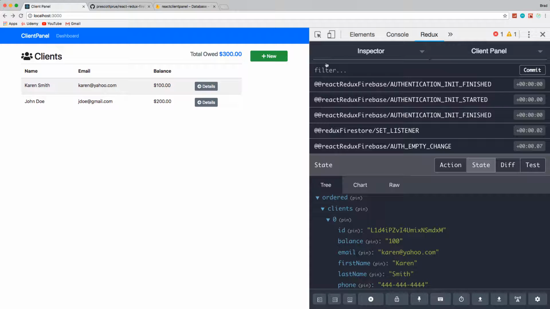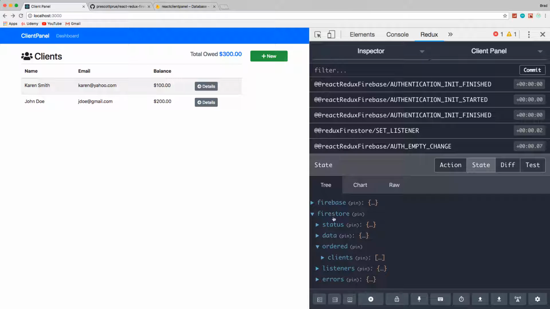All right, in the last video, we made it so that we could actually get our clients from Firestore and put them into our clients component. And you can see they're coming in through the state here in the Firestore state. So what we're going to do now is make it so that we can add a client. So we need to create our add client component. We need to render the form, and we need to handle the submit, handle the interaction with Firebase, and so on.